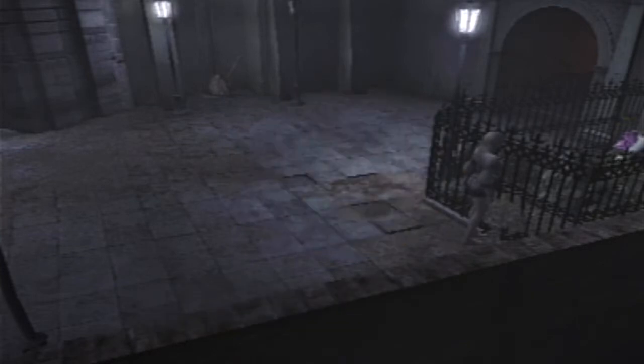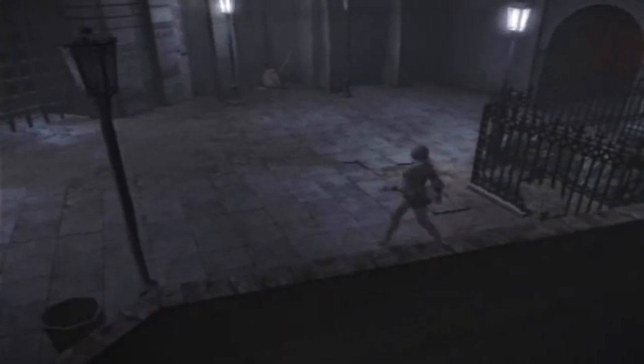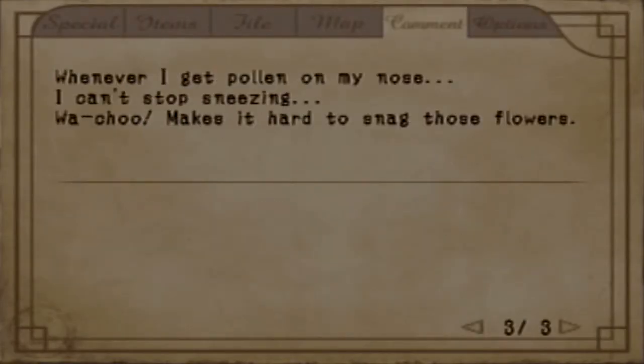We have fresh flowers. Good boy. Puppy. Good boy. Hewie. Now come here. Hewie has something to say. What does Hewie have to say?